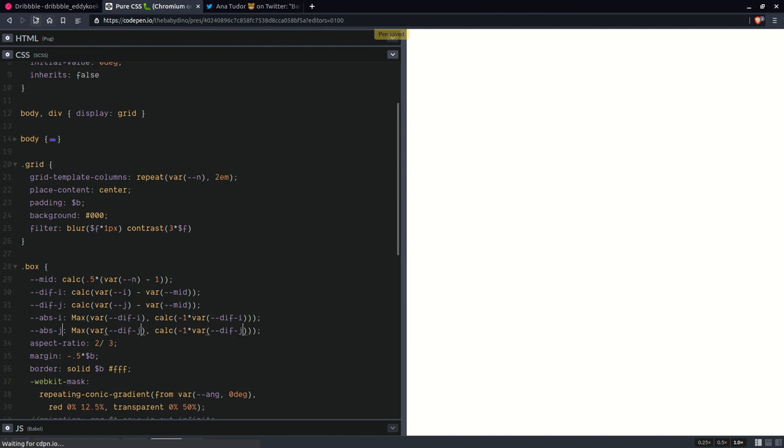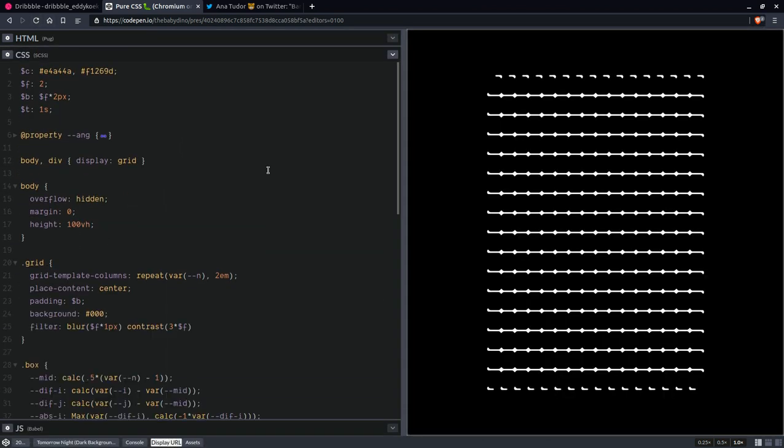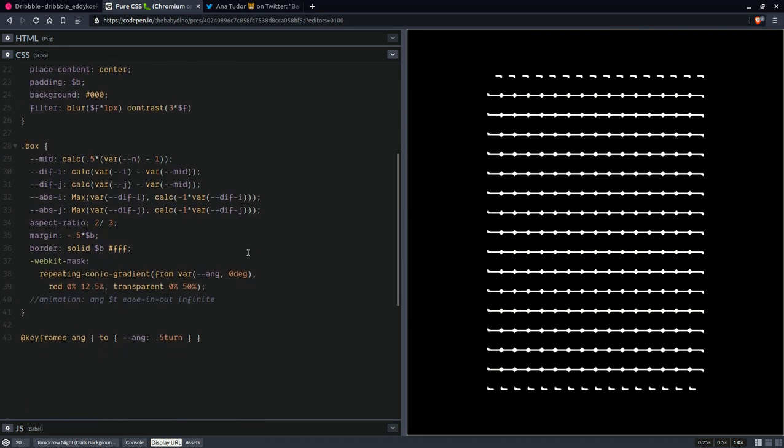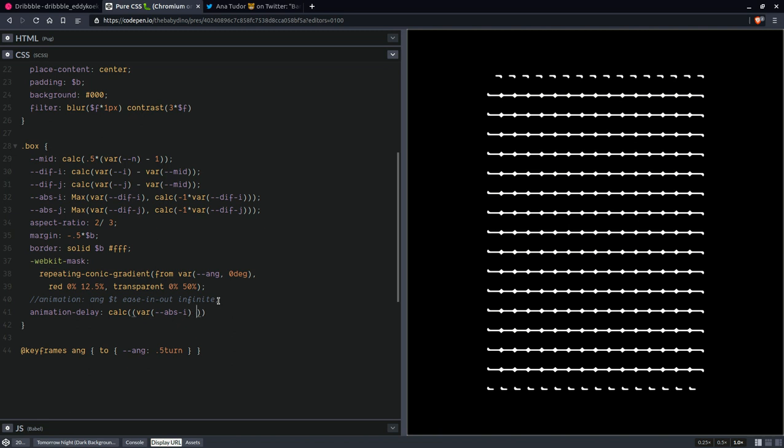Okay, let's refresh, let's maximize that. Let's get back here, and we're going to have an animation delay, and this one is going to be calc, and we're going to have the absolute value for I, abs j, and all divided by n, and we're going to multiply with the animation duration.